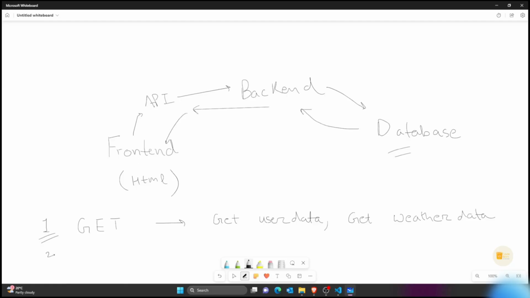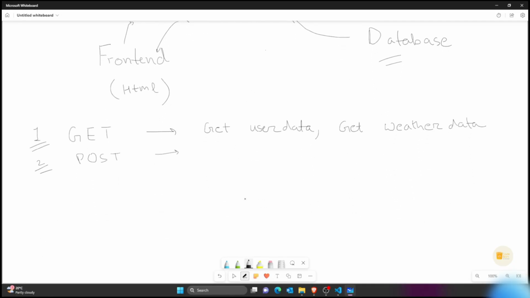Now similarly you would be having post method. We'll be learning this practically when we are learning Node.js, don't worry, but right now just assume that you have some very basic knowledge of API for now, and you would be creating these in future. Now what is the post method? When you want to save some data to my database, for example, you have an API which takes data from front end, that is form data like registration data, from front end to back end.